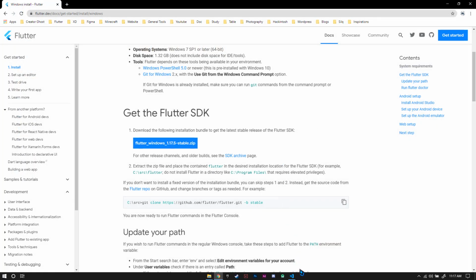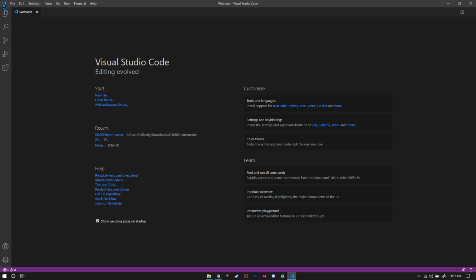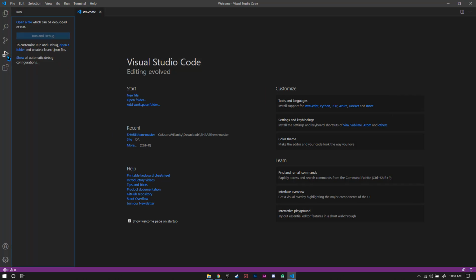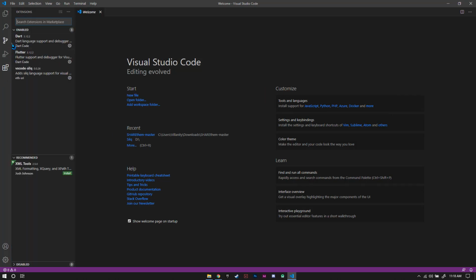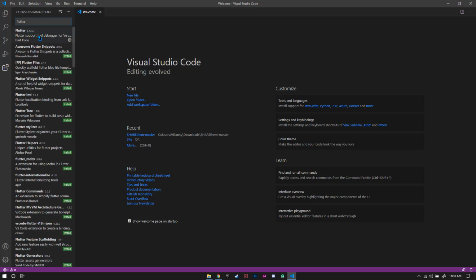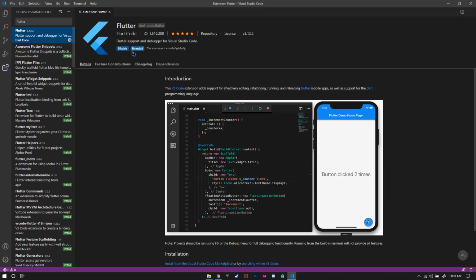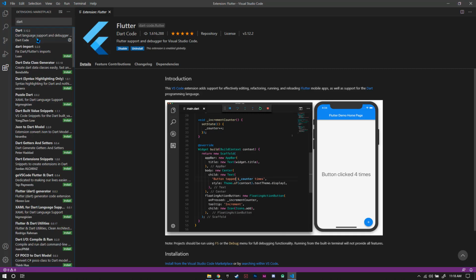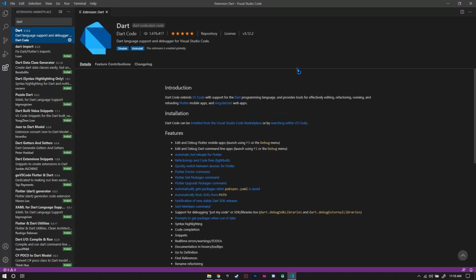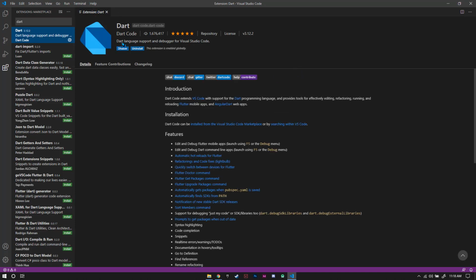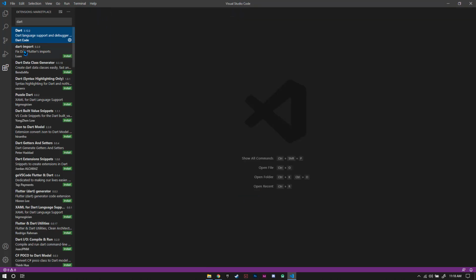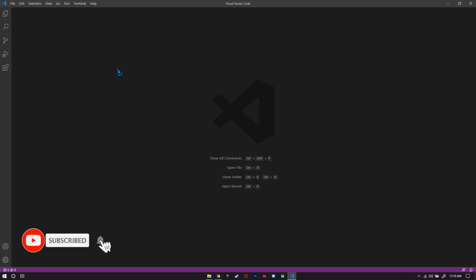Now let's go to your preferred IDE. In this case I'm going to use Visual Studio Code, and in Visual Studio Code we are going to click on extensions, and in extensions I'm going to search for Flutter. Once I do that, I will have Flutter. As you can see, it's already installed, but you can just click on this green button to install it, and after that you should also install Dart. Because with Flutter we have to write Dart code, so you have to install Dart. Once you are done, I think you're basically done with setting up Flutter.